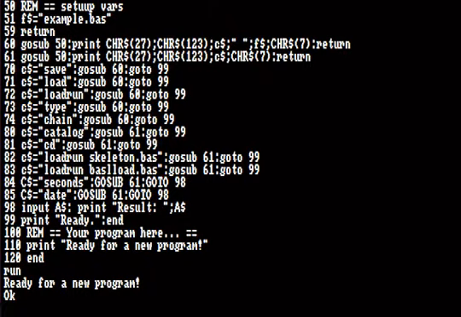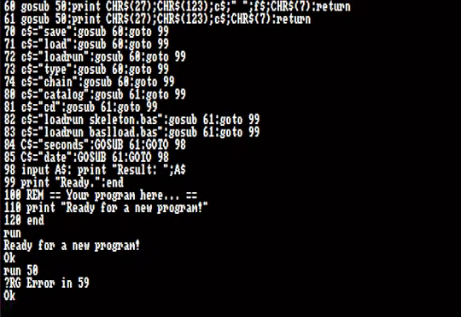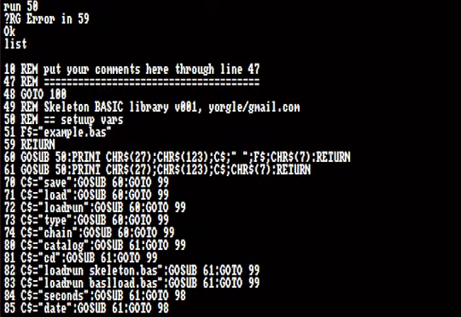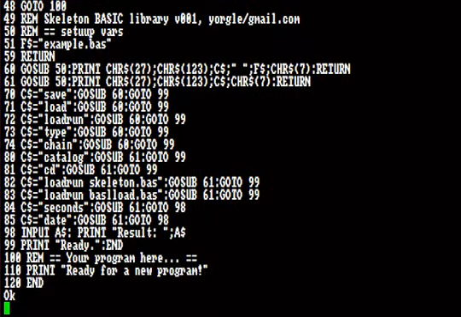So what you need to do is type run 50. RG error in 59. Well, that's new. Oh, yeah, because you don't actually have to do that anymore. So you can put all of your variable names, like the file name, in there. Then you have the additional ways to load, save, all of that stuff.